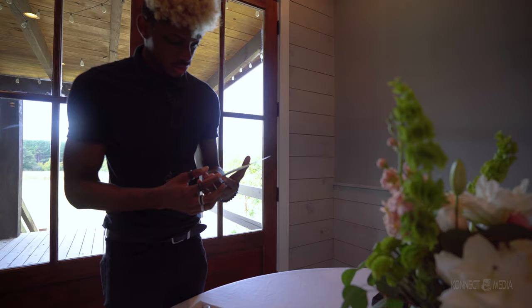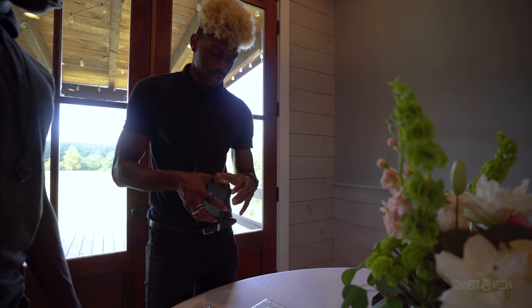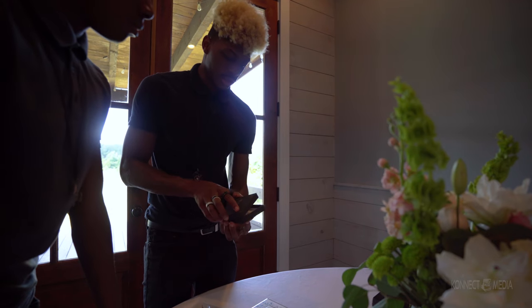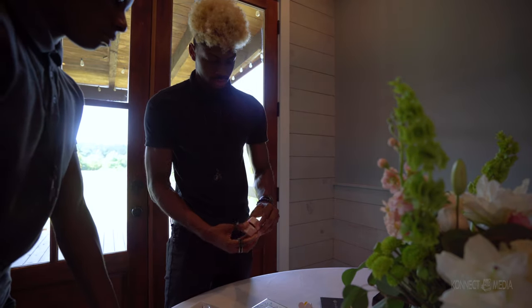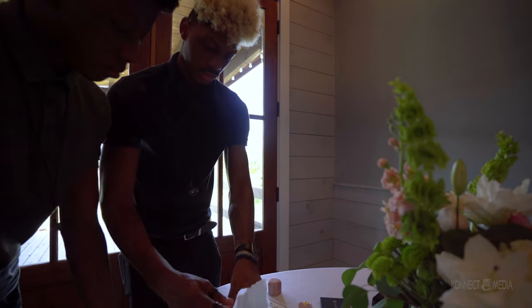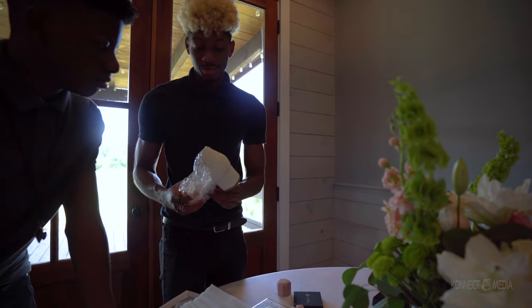Hello. Hey. Nice. So we got the details, so I'm gonna set it up. I decided to do the details first besides the dress because I don't want the photographer to get here and put the dress up when I know she could have gotten it with me. This is way easier to transport than the dress. So she gave me the rings, invitation, some earrings, and a nice cologne bottle. It's nice, fresh out the box.